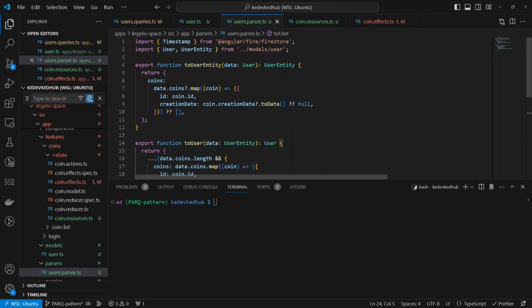But here, it's not that complicated, because if we are living within an application, we are using the user entity, and if we are going outside of our application, we are using the user. So since you are making the separation between the two objects very easily, it makes dealing with those data easier.